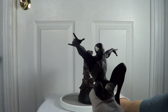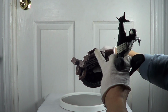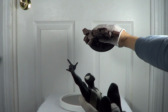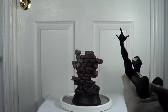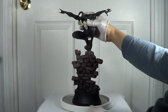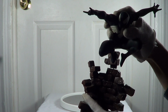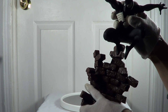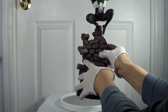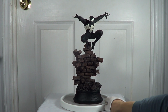Okay, I'm gonna try to put this. Oh, there you go. As you can see here, there's a hole there, put the Spidey in. I like the pose, ooh, nice. Like that. There you go, guys. Spidey back in black.